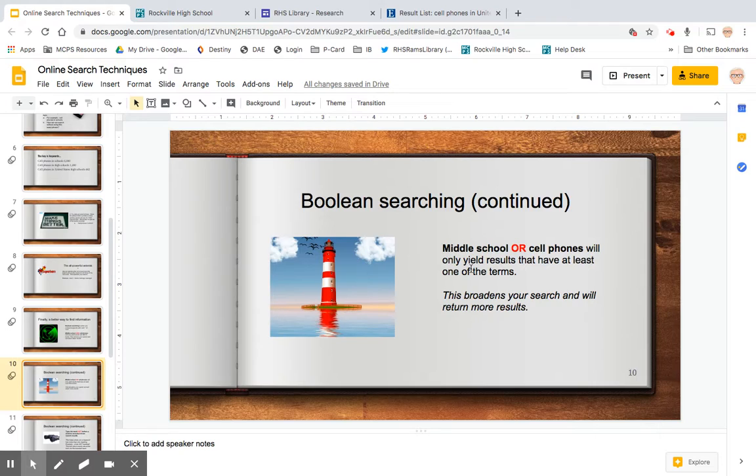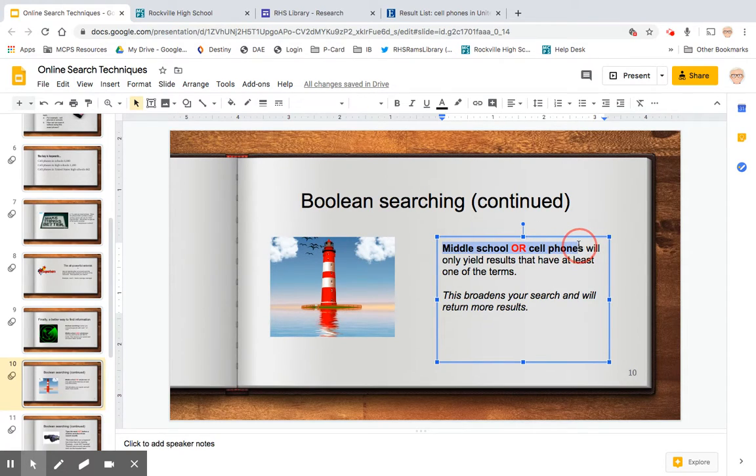This will broaden your search and give you more results. So what you're asking the computer here is give me articles with the phrase middle school or the phrase cell phones in it. So I would use that when I'm getting too few results. I will use the word or, and you'll get more results.